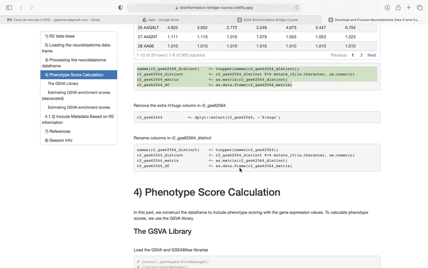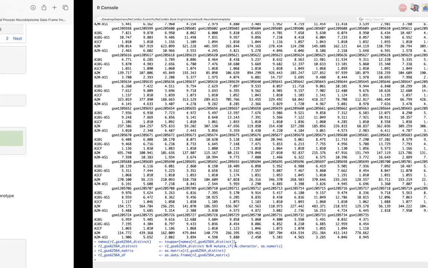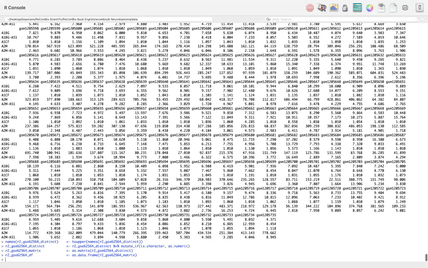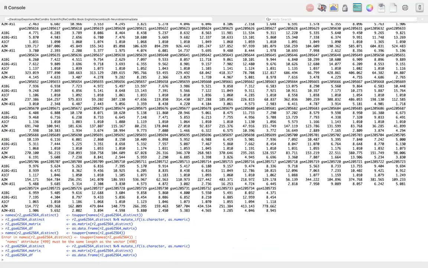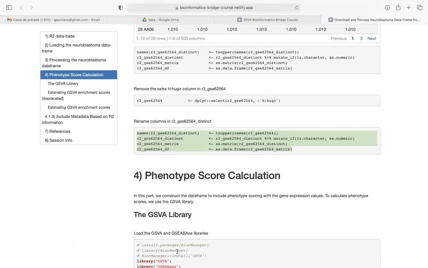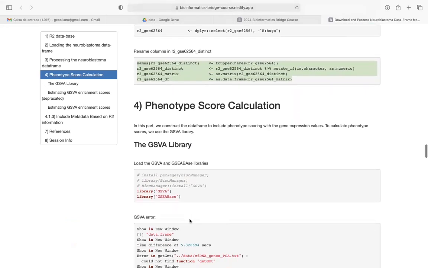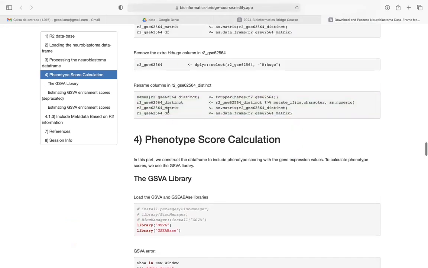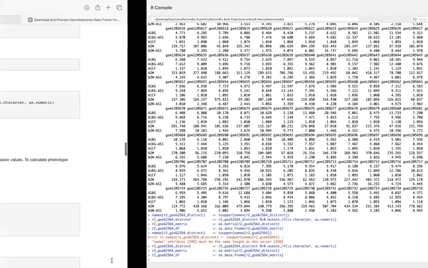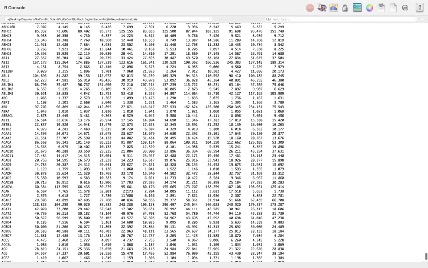Actually, it is this chunk here that I need to write code for. Let me check this data frame here. Okay, this data frame seems okay.